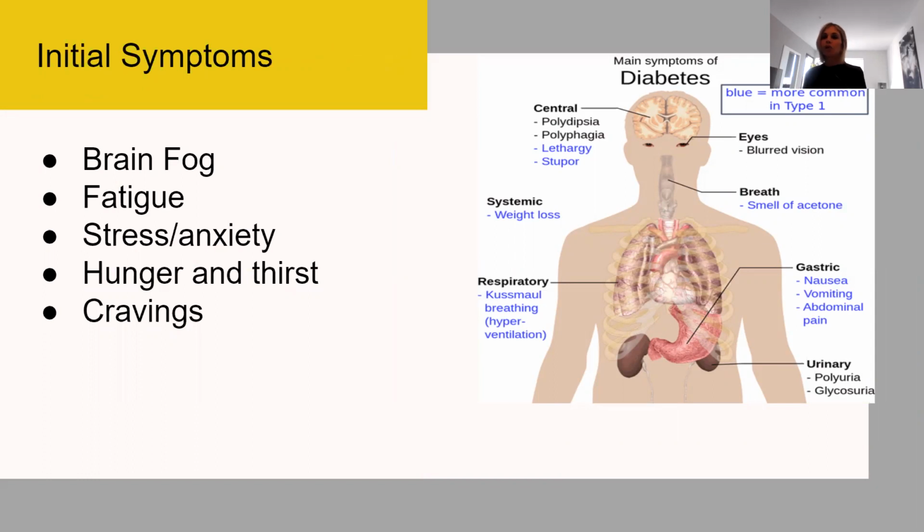When you are headed towards more of that type 2 diabetic state, these are some of the symptoms that you'll experience. You start to get blurred vision, your breath is kind of different. You start to get this taste of acetone, a lot of GI issues, bloating, maybe you're frequently urinating, respiratory issues, shortness of breath. Actually, initially for those who are entering into the state of diabetes, you lose a lot of weight initially, and then obviously that rebounds.